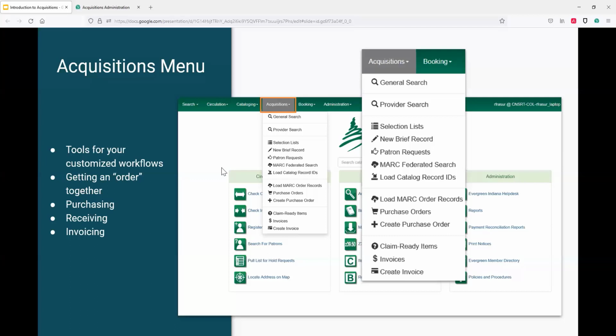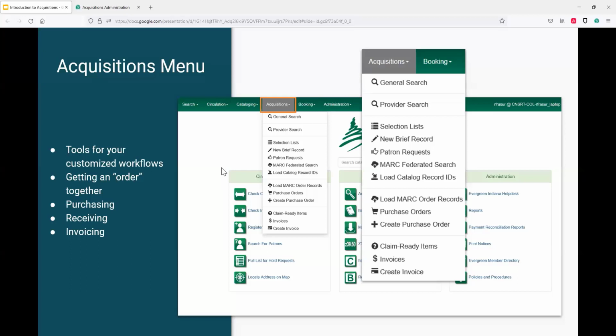Now, one thing that we're not really talking about right now, and we will in a few minutes, has to do when a lot of that work is actually done through a vendor's website. And probably the easiest example is going to be Baker and Taylor and their Title Source 360 tool, where of course you have your carts, you're creating your order there. So you would probably, in most cases, skip this first section where it has selection lists, new brief records, things like that, but not necessarily.